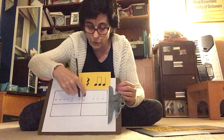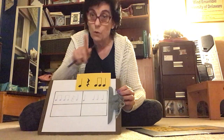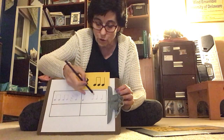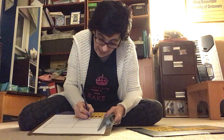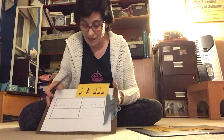So I've got so far four notes that look exactly the same in a big space here. So, do, do, day, do. So how can I make these into do days right here? What do I do there? Yeah, I put the beam. So, do, day. And then I need to make the rest, right?